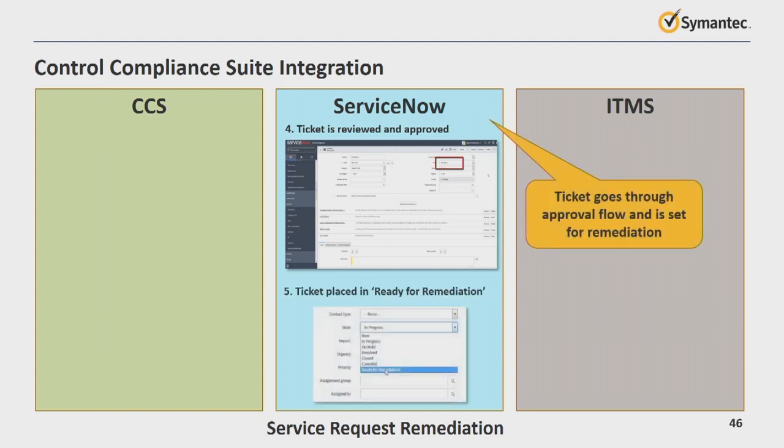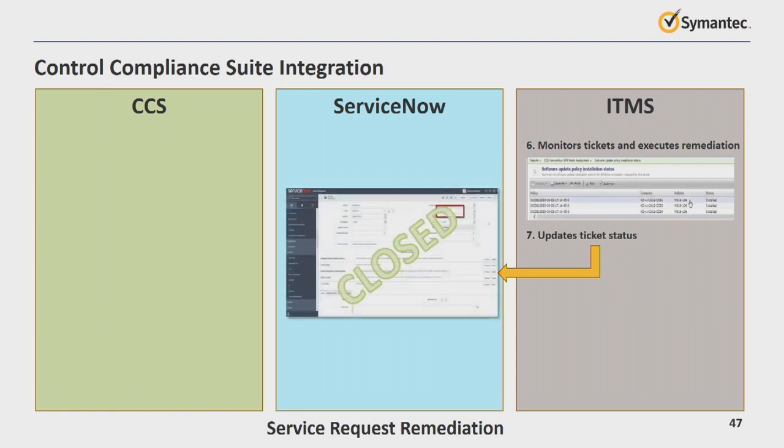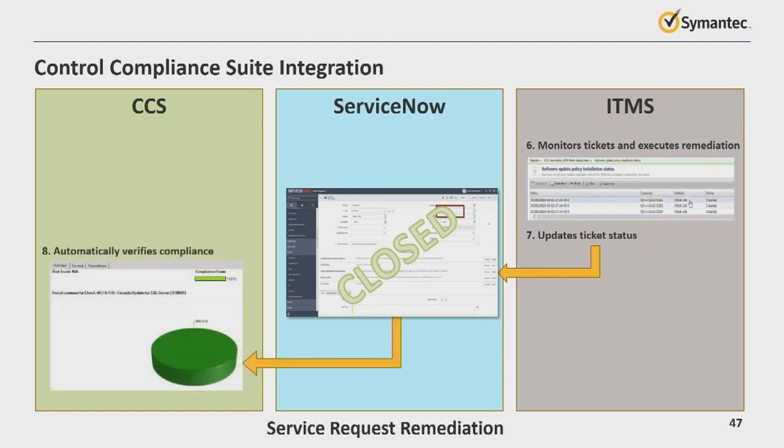And once it's set in ready for remediation, then ITMS is always watching ServiceNow. It's saying, okay, any new tickets in ready for remediation, it sees that and it remediates. So whatever it was related to, a certain vulnerability or a patch, ITMS will go out and remediate it. Once it's done, it will update the ServiceNow ticket, basically close it, and through its own scans in CCS, it will scan again and find out that that endpoint was resolved, right? It's a very quick way of showing you the integration. Obviously, behind the scenes, you just got to set up your servers, the CCS server, the ServiceNow, and the configuration within. So that's the first one.